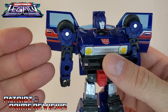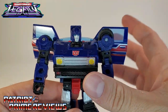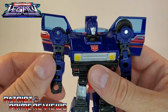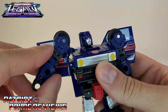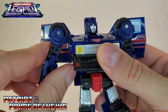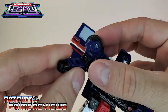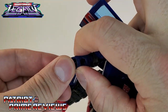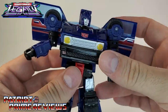And another thing about this figure that's really surprised me, the joints on mine are so tight, and I mean it is every joint on this figure. So, arms could do a complete 360. They can go out, they can go in. Of course, they're on a hinge right there, so you want to watch that. There's an elbow bend. There is an elbow rotation. There is wrist rotation. But like I said, that is tight. I mean, I'm putting some pressure on there. Look, it's dented my thumb.